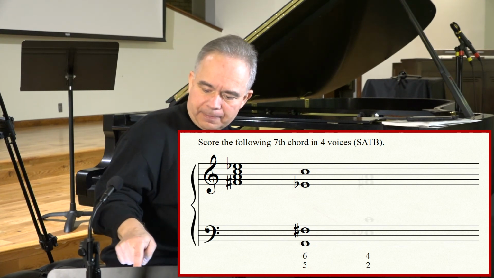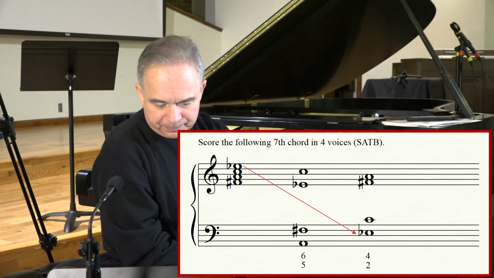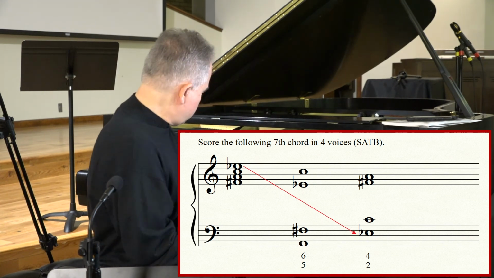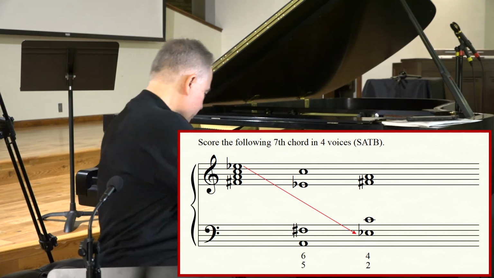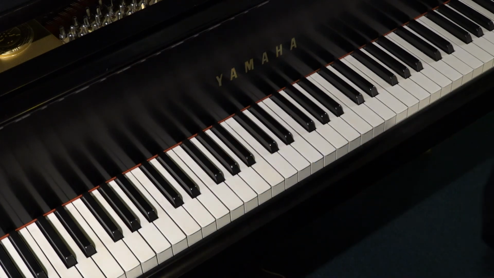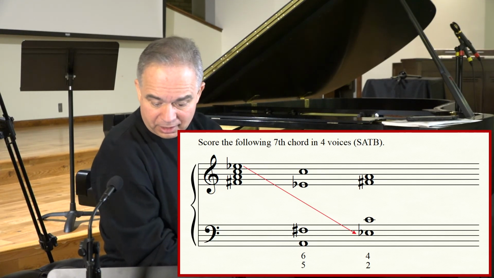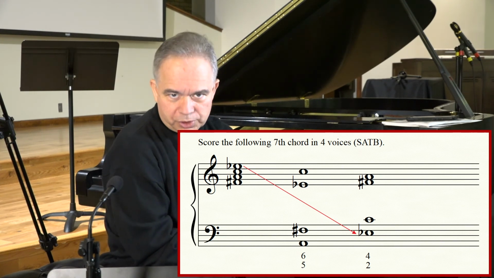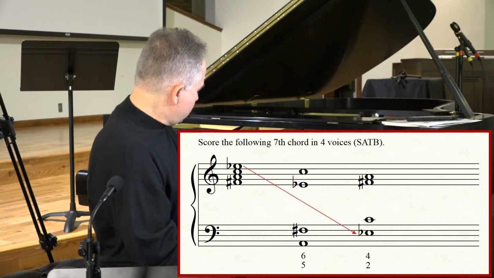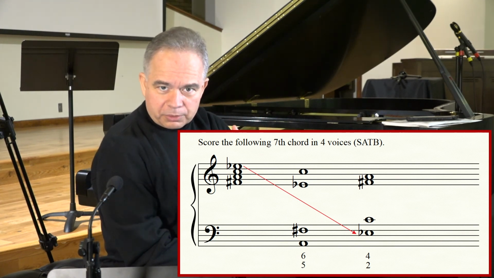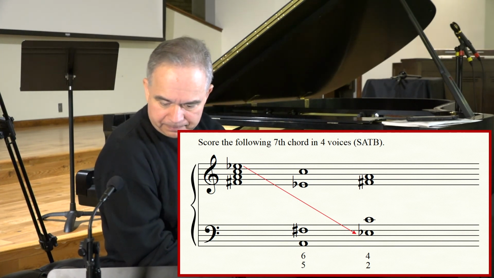And this is the solution that I came up with. You can follow the red arrow. I took that E flat from the top and moved it to the bass. Okay, and I came up with this. I have all the elements of the 7th chord. They're all in there, nothing is missing. This is a 7th chord in closed position. Why? Because these upper 3 voices, the C, F sharp, and A, I cannot fit any other chord notes between those 3 upper voices, all right?